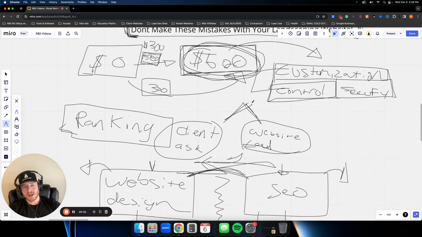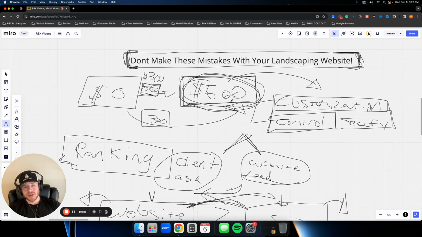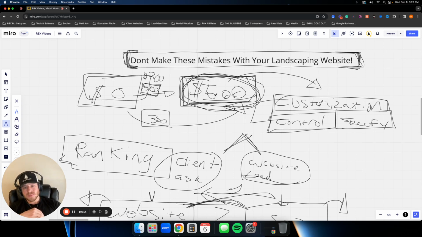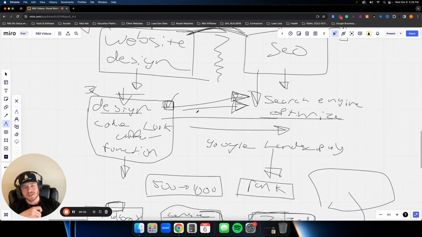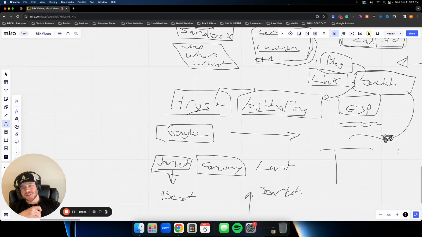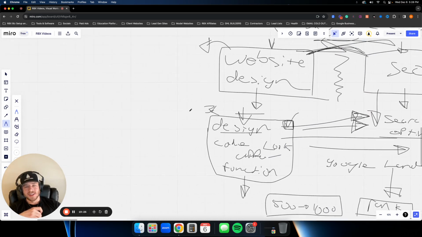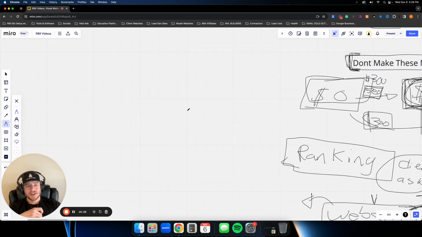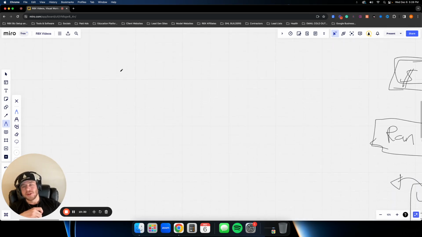And like anything, most of the time you get what you pay for. So if you're going to buy a free website, or put your information in and get a free automatically generated AI website, or a cheap $500 website, or pay $300 a month for SEO services, you've got to understand that most of the time you get what you pay for. Now, I know this is a really popular saying in the trades and amongst the blue collar community, but a lot of you guys have probably heard of this before.